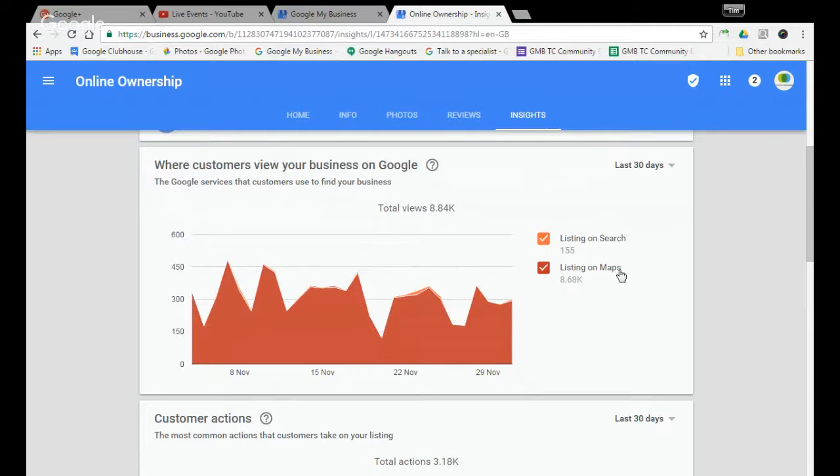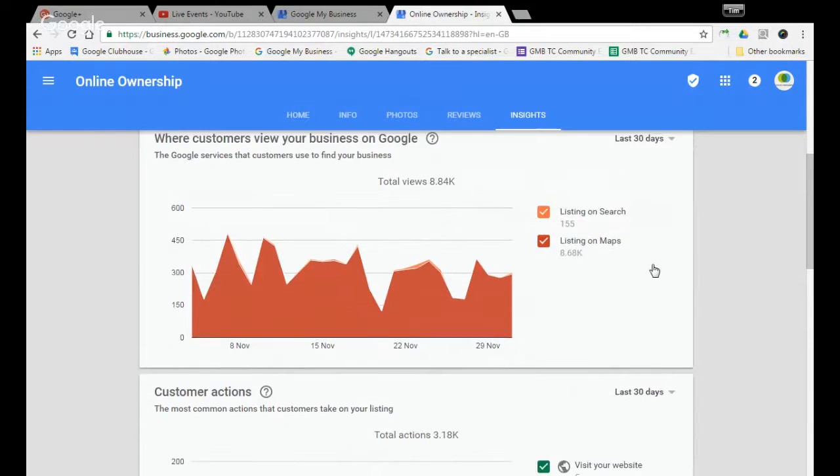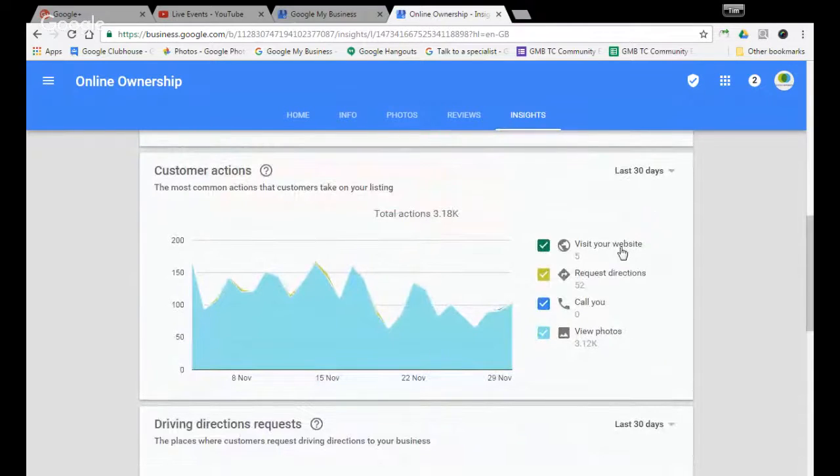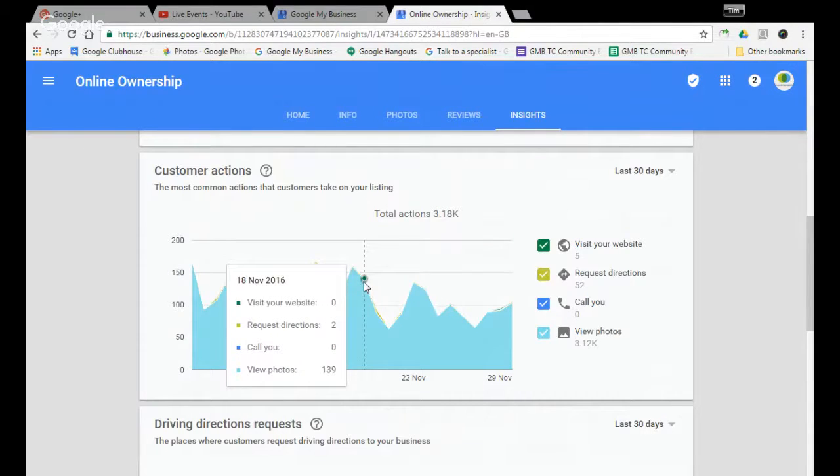And of course, listing in maps, self-explanatory, that is appearing in a map. Visits to your website, direction requests, actual physical calls, where somebody hit the call you from the knowledge panel or from a map listing, and viewing of photos.